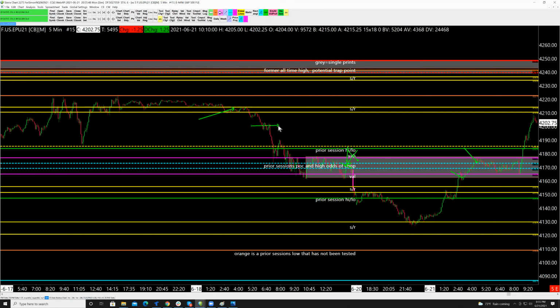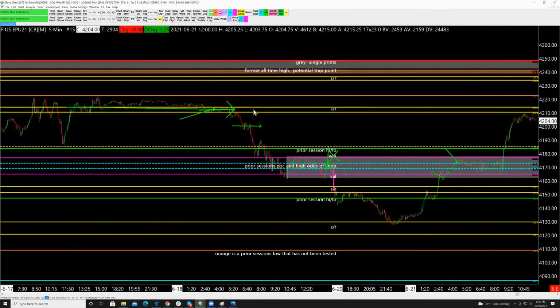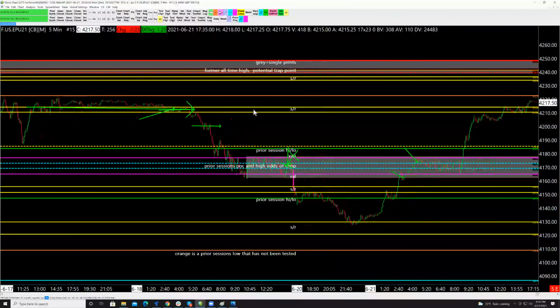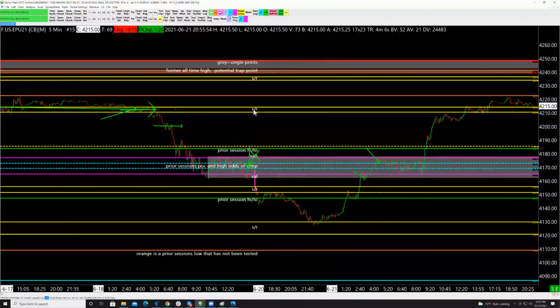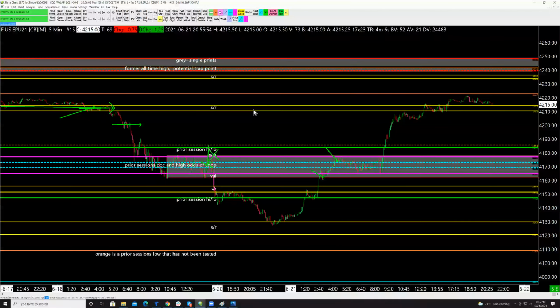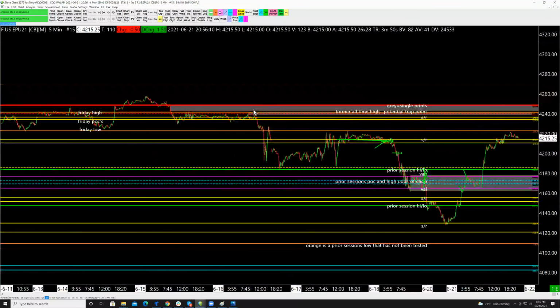You might argue this was a bit of resistance, but the longer a sideways type of time you spend in an area, and really this whole structure as a whole, the more likely it is to serve as resistance going forward. So if you look over to the right, as we got up into that area, that's where we started to get dragged down. It really couldn't get over it, right?